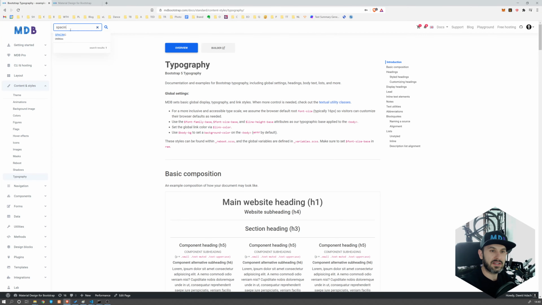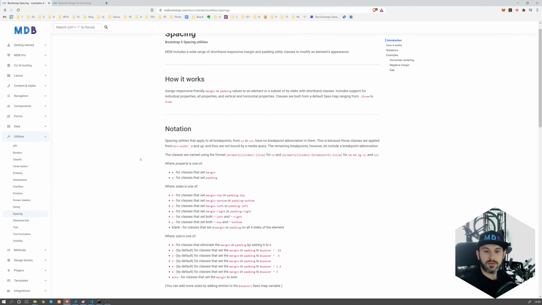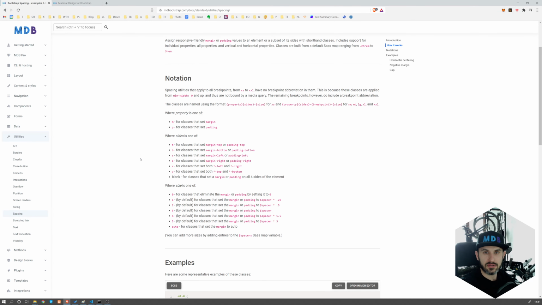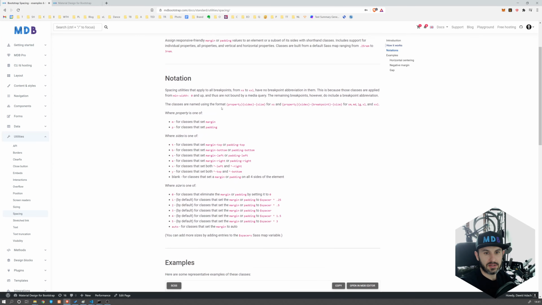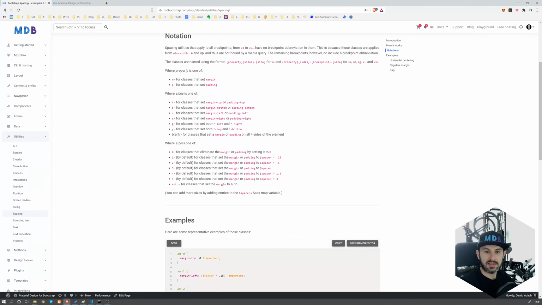Spacing. Let's move to spacing now. The spacing utilities allow us to work with margins and paddings. So it's quite simple, right? It basically says M for margin, P for padding, and then we have T, B, S, E. So this is top, bottom, start. It used to be left, and then end, it used to be right. And you have also axes like X and Y. So X will work on the X axis, which means both start and end, or left and right, and the Y will work on the top and the bottom.